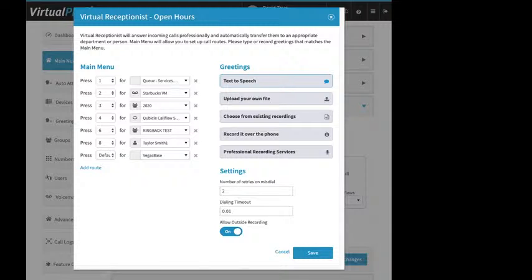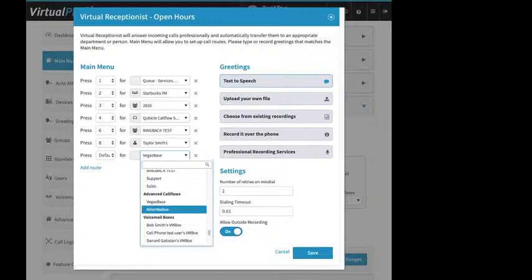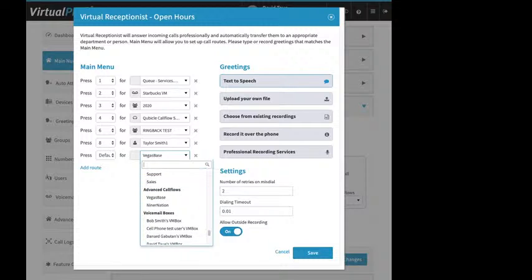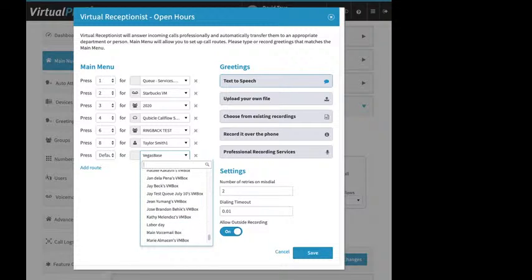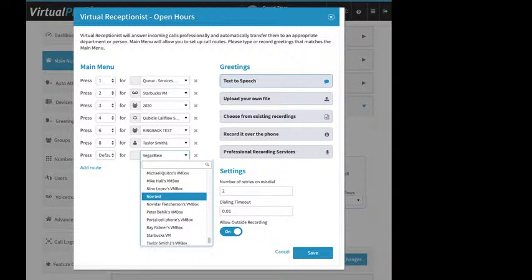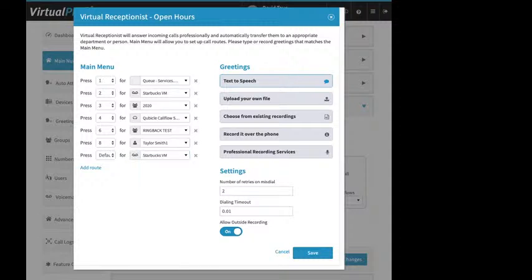So they don't press anything, it goes to this other auto attendant where they would hear a second greeting play, and then they would have a second set of menu options to make use of. And then you can also send callers directly to a voicemail box. And then you have these little icons in front to let you know.